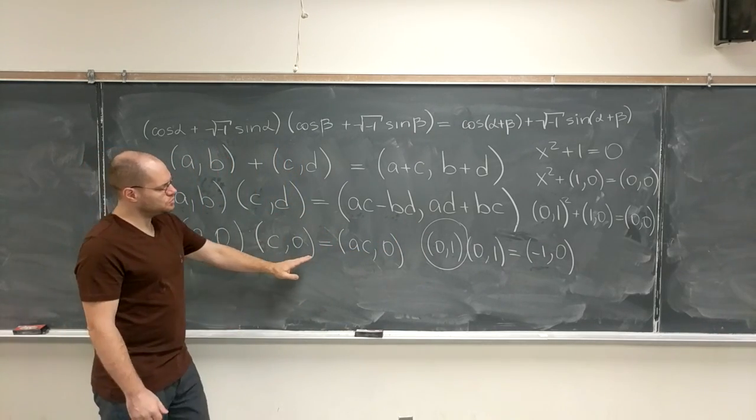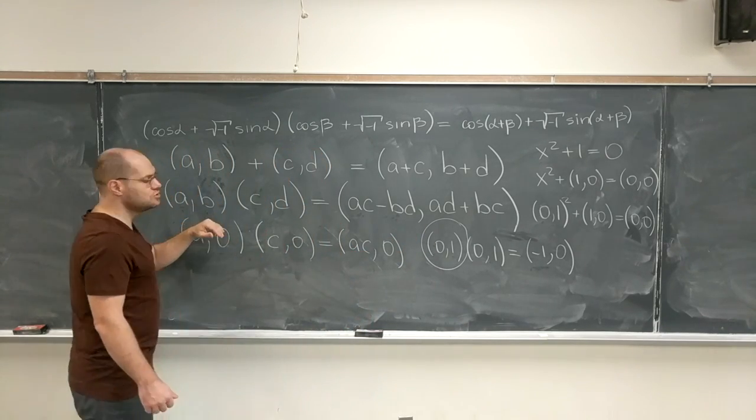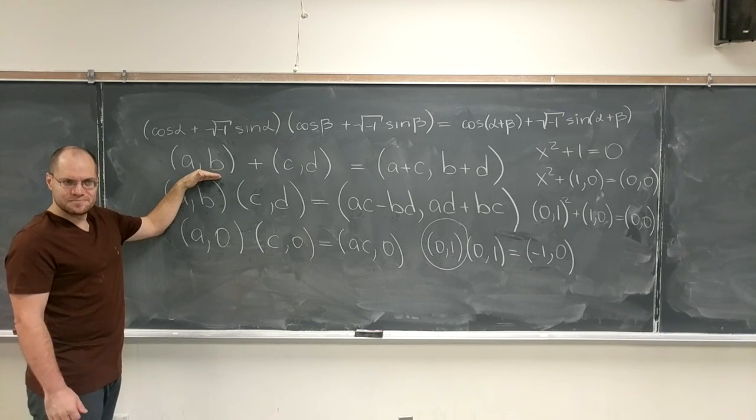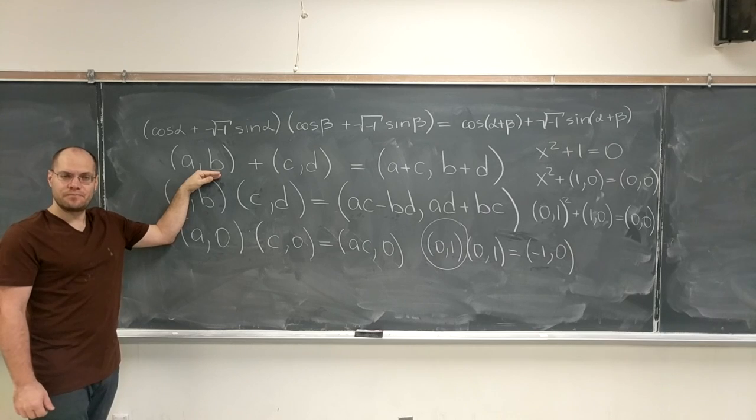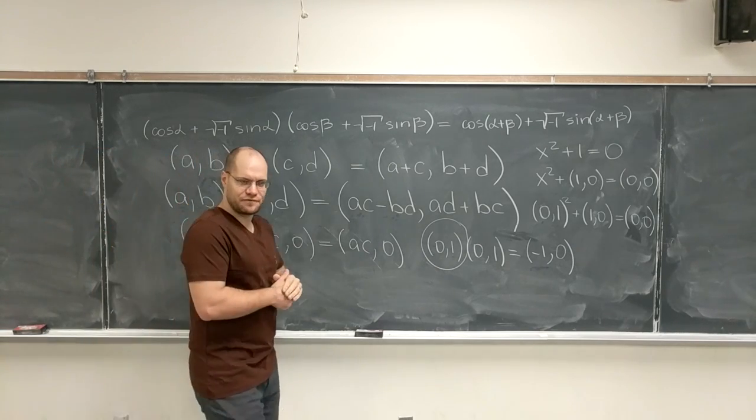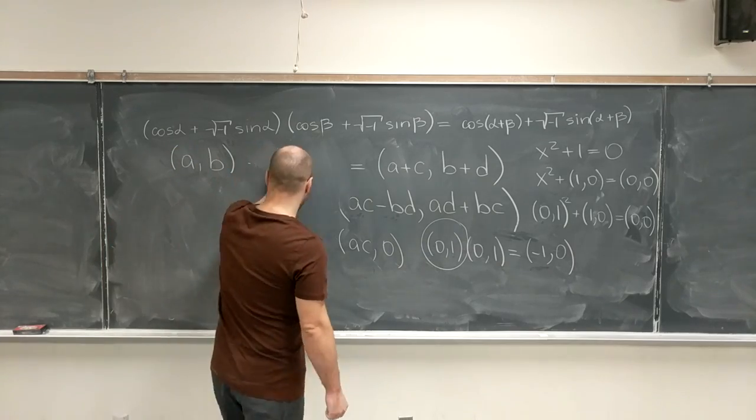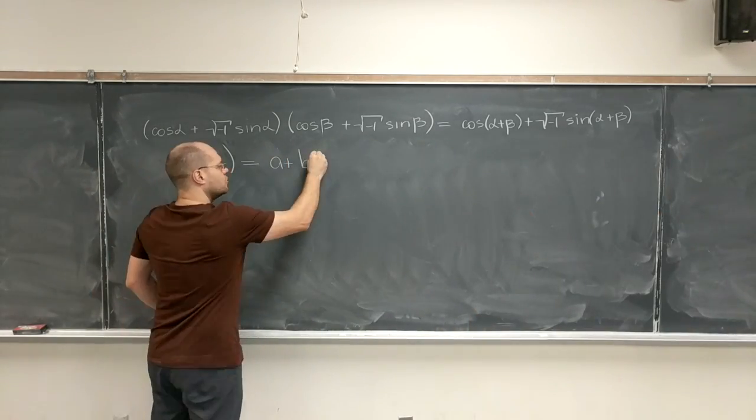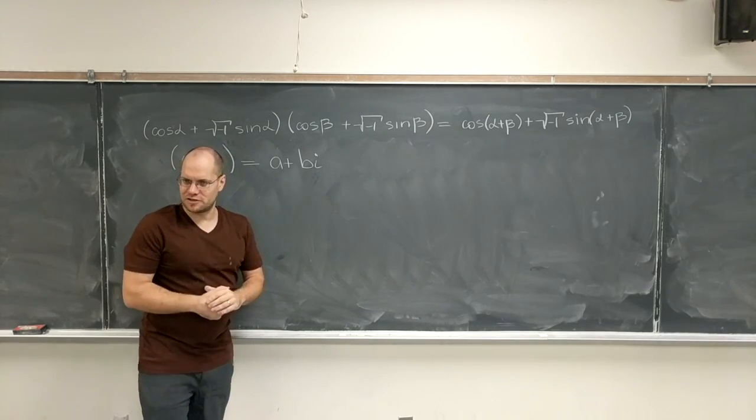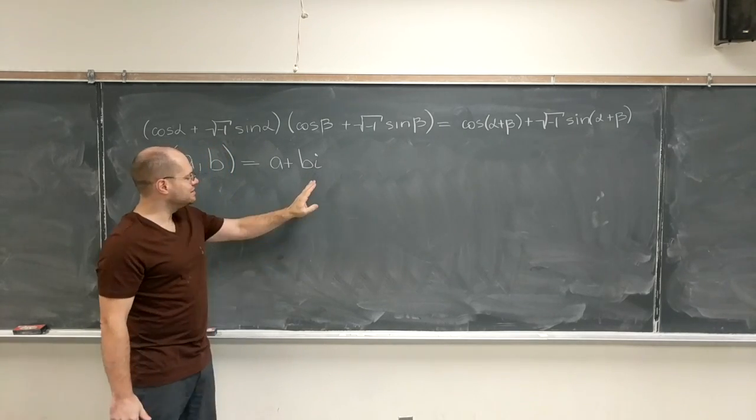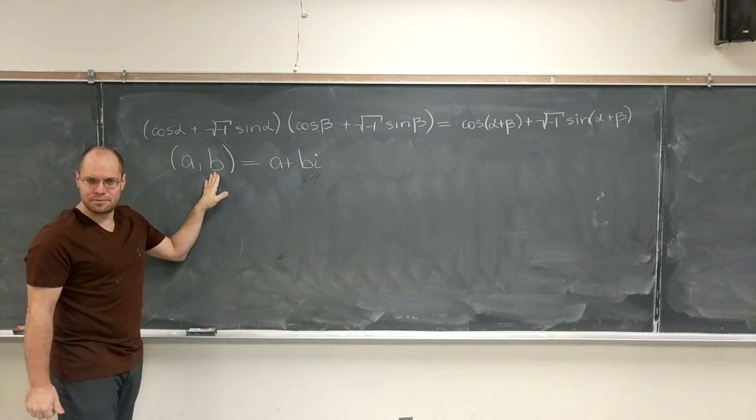So I'm mentioning this because it's important, especially in this day and age, to have this in the back of your mind, that there is rigor. And that's the way to do it. And it's not such a big price to have in order to remove all that. So this is what's in the background. But let's also be reasonable about it. Let's take a look and use Euler's notation, and write this quantity, this pair of numbers, as a plus bi, where i serves several functions.